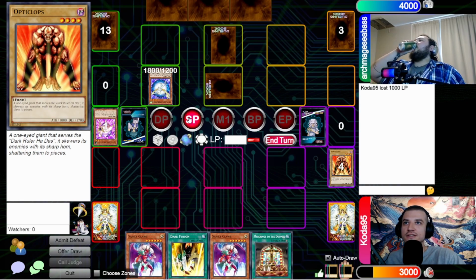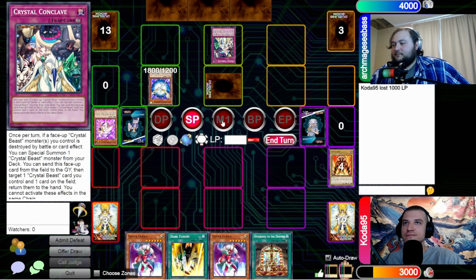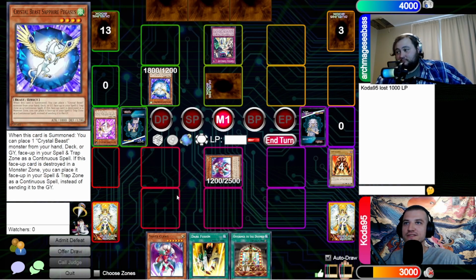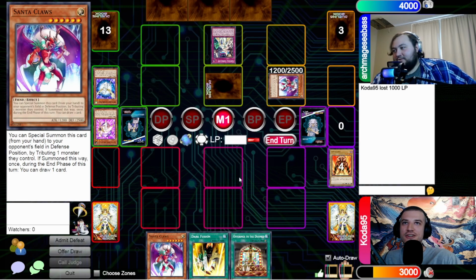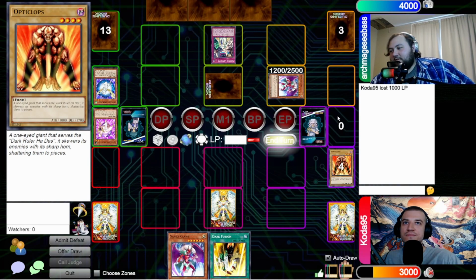All right. I will draw. Standby. Okay, on standby, playing the Crystal Conclave. So you can bounce something that I have. You can target any card that I have. Not gonna lie, not in the best position I would like to be. Really don't want to, but I feel like I have to. I'm going to special summon Santa Claus by tributing your Pegasus. What is that monster? Santa Claus? It's a kaiju, like Krampus. If summoned this way, once during the end phase, draw a card. Okay. So I'll give you that. And I will set a card and pass it back. Okay. So I get to activate the effect of Conclave then.